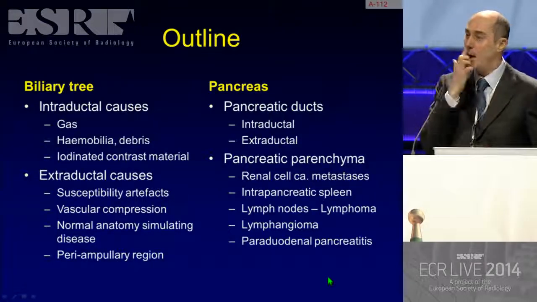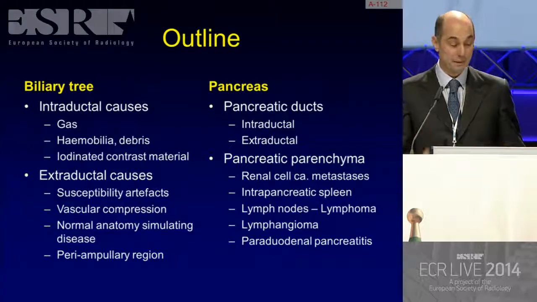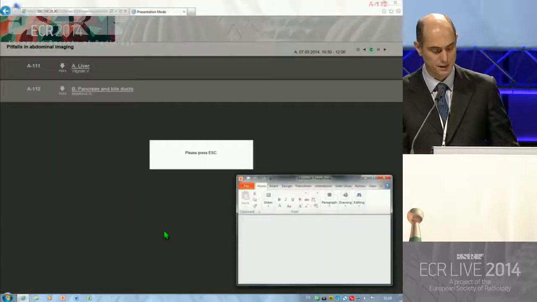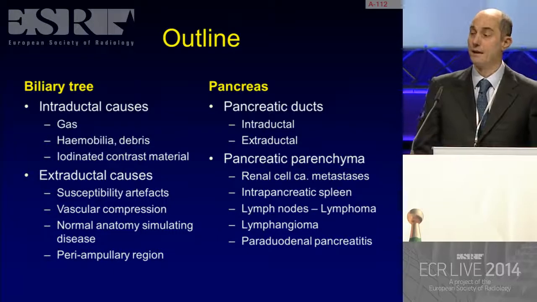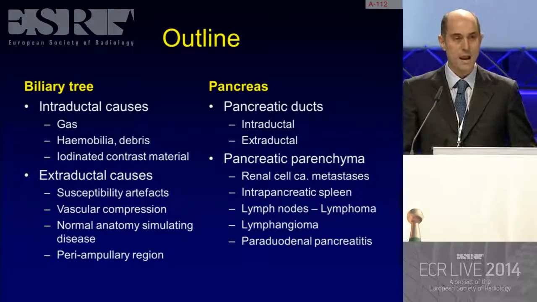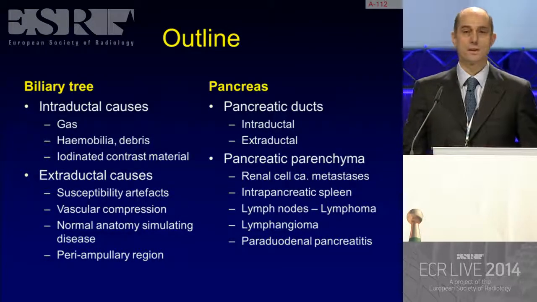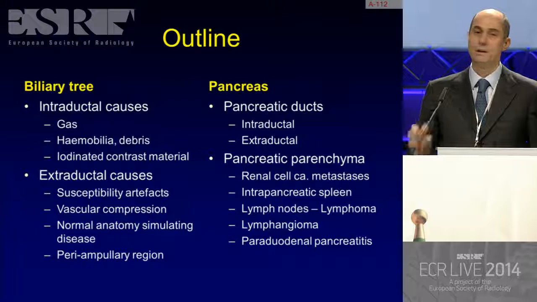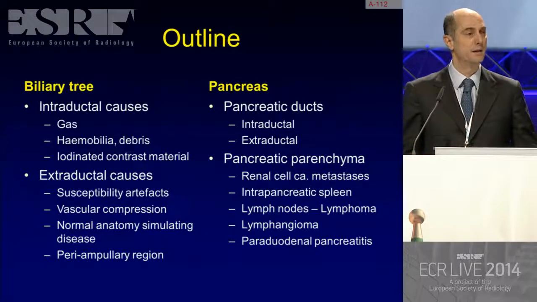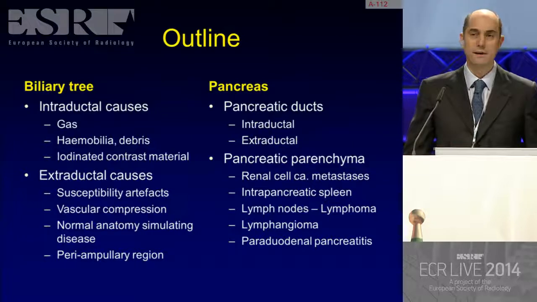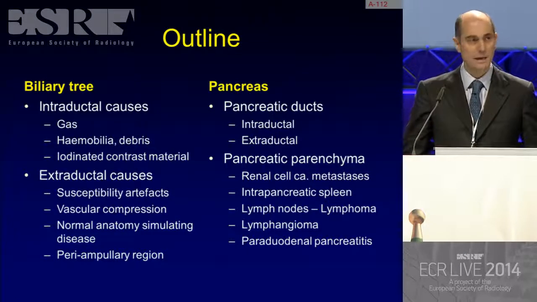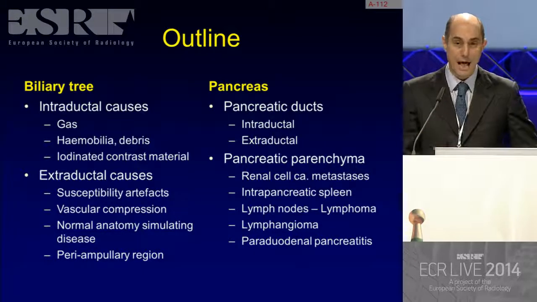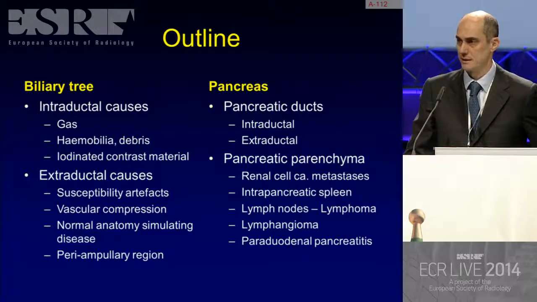And during this talk, we will discuss the biliary tree, and we will analyze which are the sources of pitfalls that are intraductal, and also the sources that are extraductal. And then we'll move to the pancreas, and we will analyze the potential pitfalls that may occur in the pancreatic ducts and in the pancreatic parenchyma. And this, I hope, will help us to be didactic and helpful for your everyday practice.